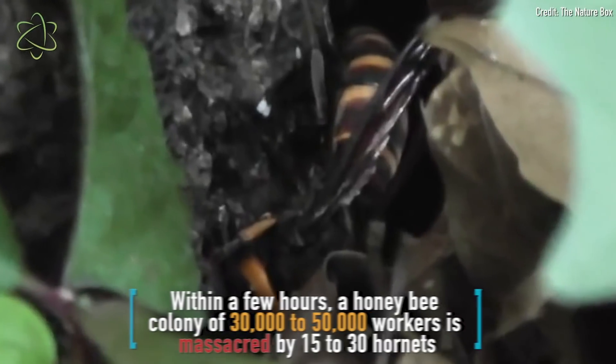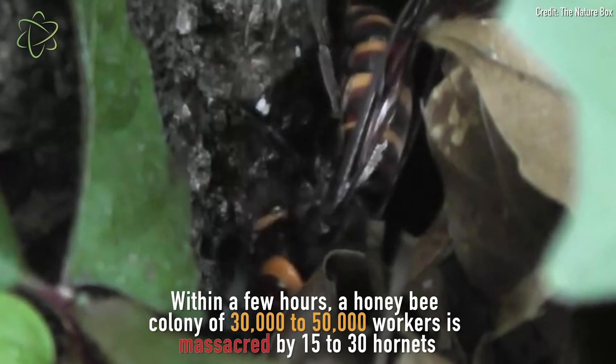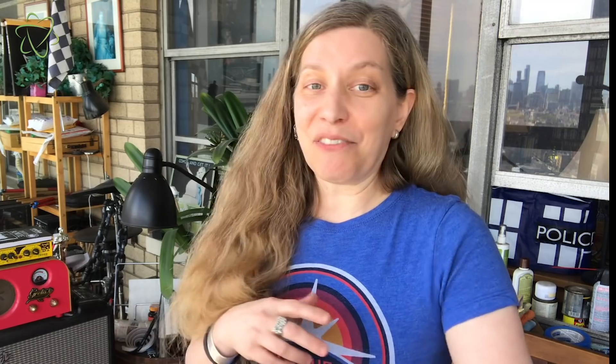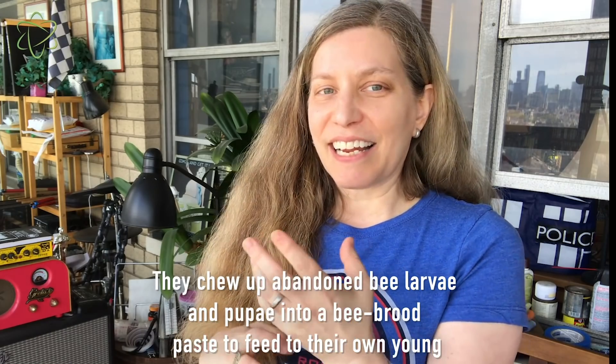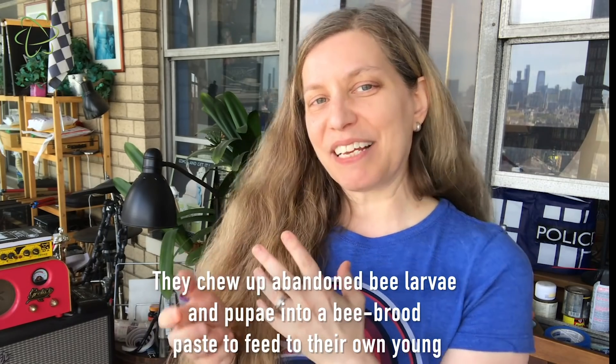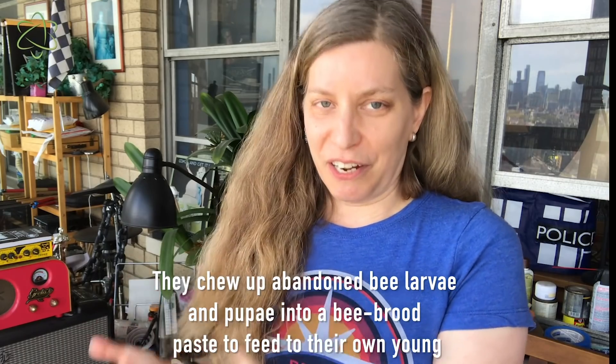But it's not as terrible as what comes next. A few dozen hornets will massacre tens of thousands of honeybees at a time. After they've basically killed all of the bees in a hive, then what they do is they move in. And this is the final stage — they occupy the hive and take all of the pupae and the larvae of the bees and chew them up into a paste, which they again use as food to feed their young.